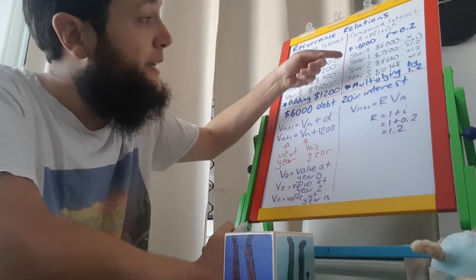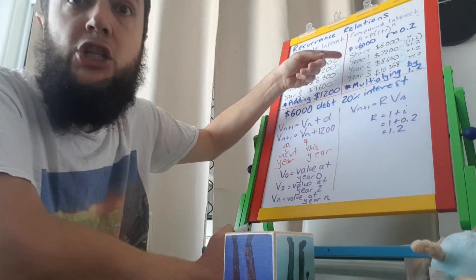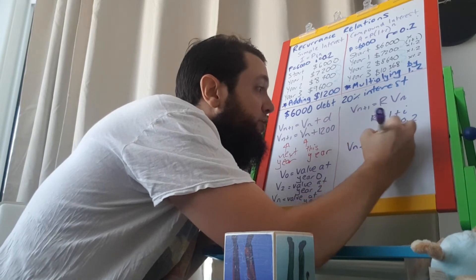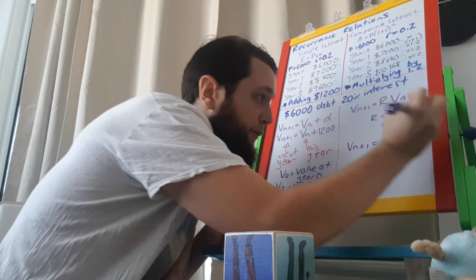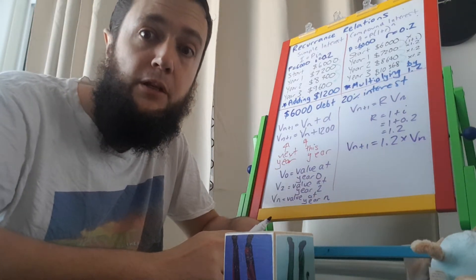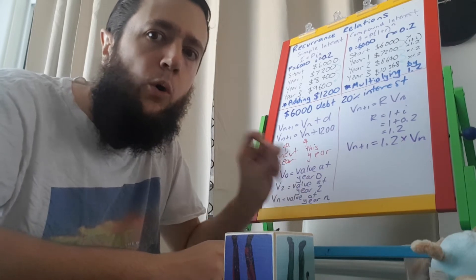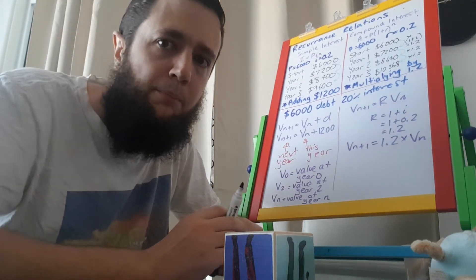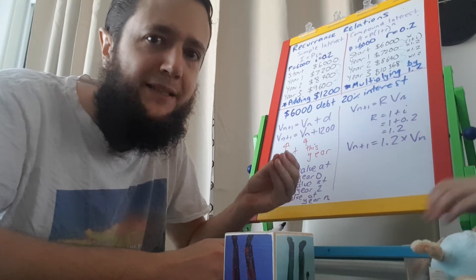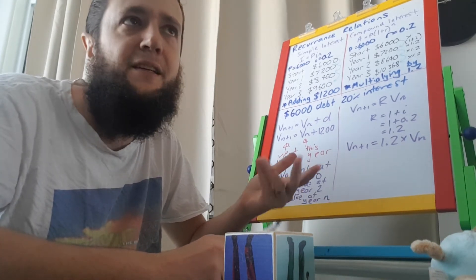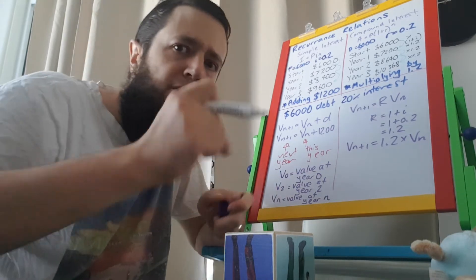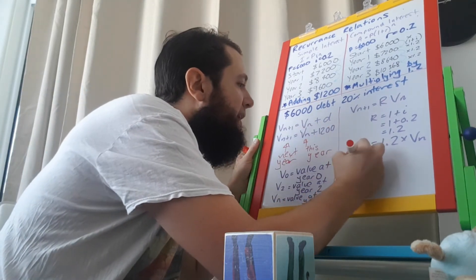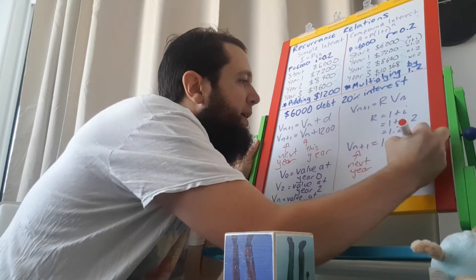Guess what we found earlier? What did we have to multiply by each time to find the value next year? We multiply by 1.2. And that's essentially what this rule says. To find the value from one year to the next, we multiply by 1.2. This formula only shows what we already know. We know that to get from one year to the next, we multiply by 1.2. We multiply by one plus the interest rate. So that's recurrence relationships. I'll again point out, that's the value next year. That's the value this year.